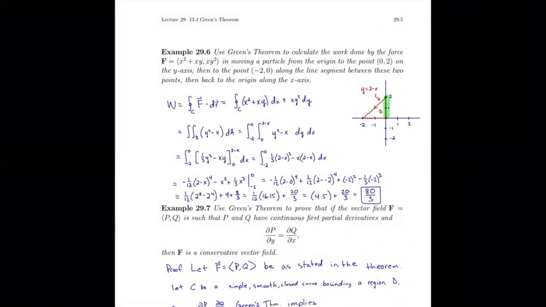And once that's together, we have a pretty straightforward polynomial double integral here. And computing the details of that, we get 80 over 3. So note at the very beginning that the work is equal to the line integral of F dot dr along C, which is exactly our P dx plus Q dy line integral for this force field F equals PQ in vector components. And that's how all that comes about.